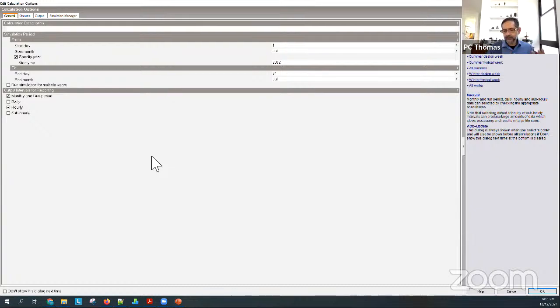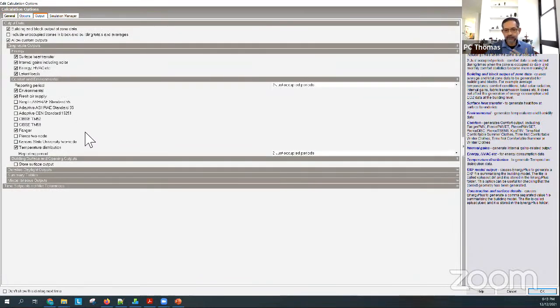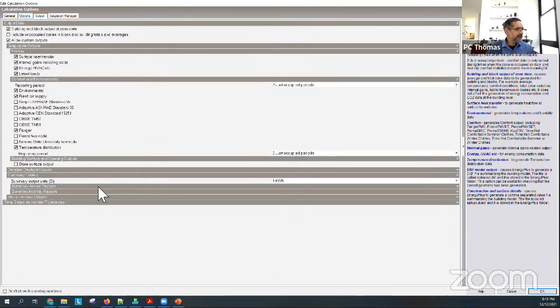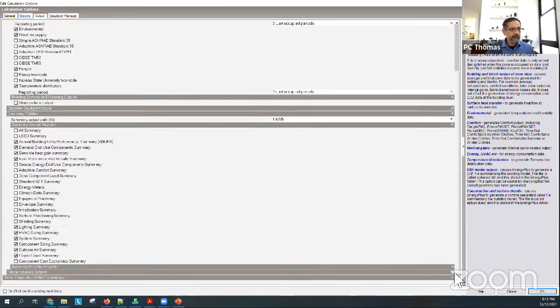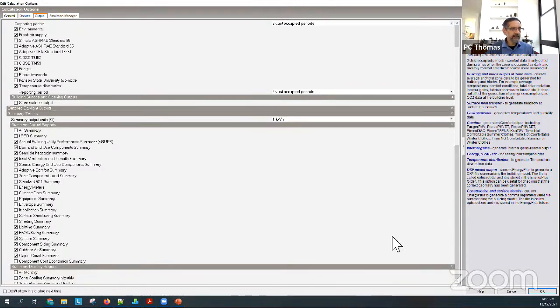And typically I don't look at the daily values. I find them not very useful. I look at the hourly values or the monthly values or whatever the time frame that I'm doing it for. Now you can decide what to report. Because I'm interested in the HVAC bits, in the tables that I've asked it to report, I removed many of the fabric things, and I'm now looking at HVAC, sizing summary, components, outdoor air, system summary, and looking at the monthly reports.